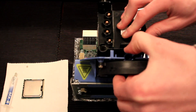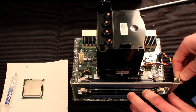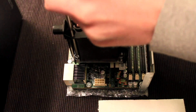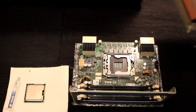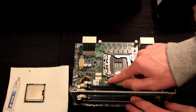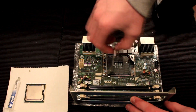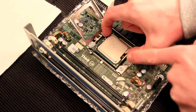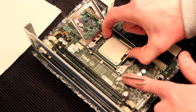Remove the memory cooler by pulling the blue tab and lifting upwards, then disconnect the fan wire from the board. Remove the four screws from the heat sink as we did with the first processor. Once the screws are undone, lift the heat sink up to reveal the second processor socket underneath, then open the bracket by releasing the lever as we did before. Line the processor up in the socket, ensuring that the small gold triangle on the corner of the processor lines up with the triangle printed on the riser board.